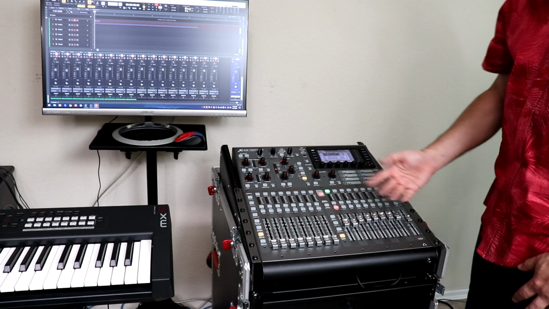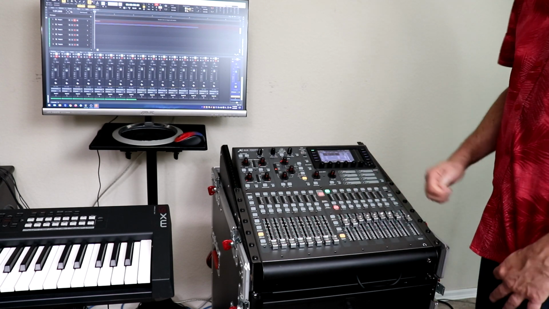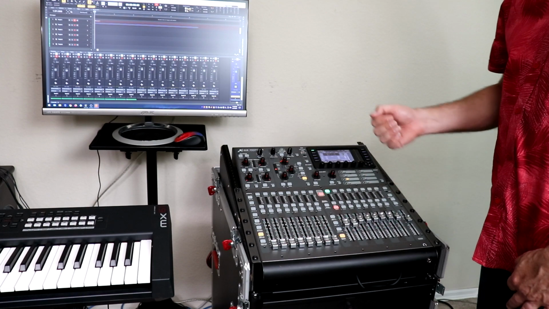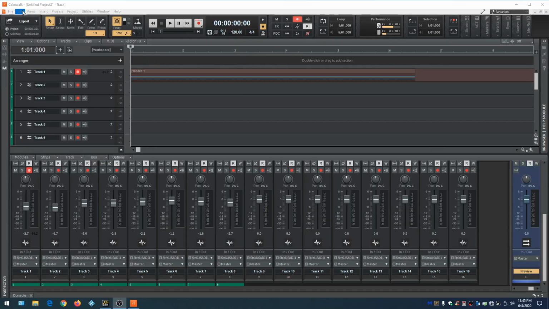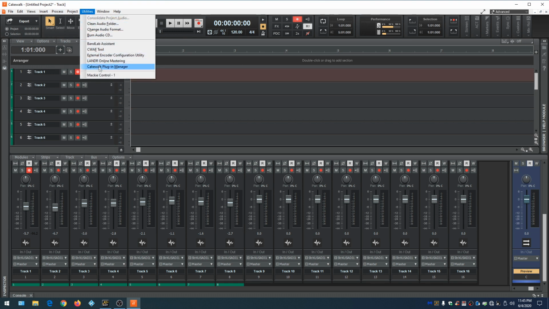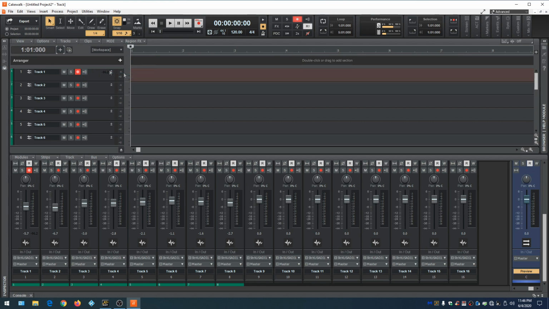And that's basically how your remote works. But there's some extra features. We're going to go ahead and look at that right now. Okay, let's start by undoing our recording here. Now we're going to go over to Utilities, and we're going to call up our map here for our Mackie control unit. Just go down to Mackie Control 1, and it comes right up.